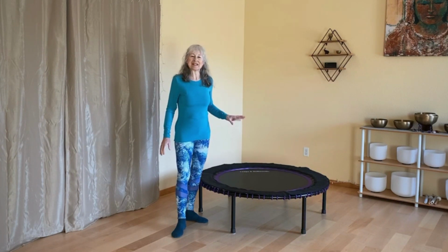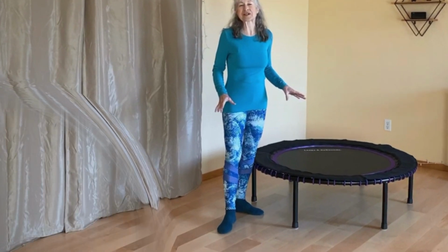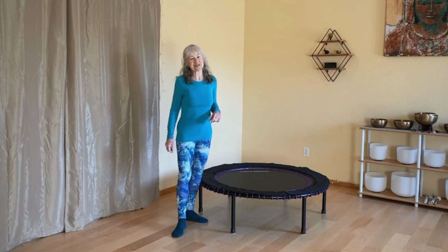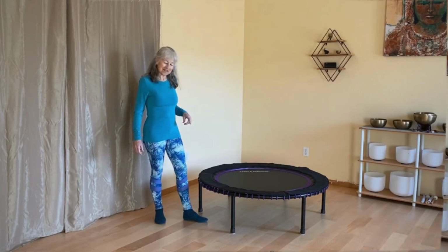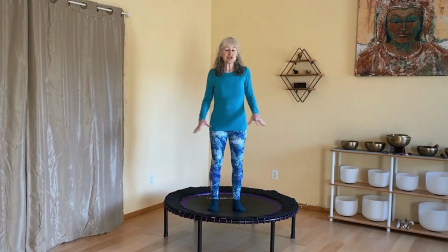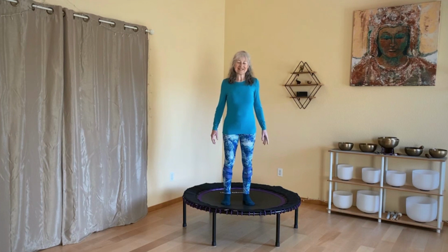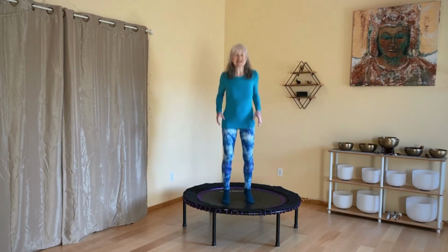Today, we'll be getting into just still a pretty easygoing practice suitable for beginners. You can always find variations as you need to. So let's get started. Like last time, remember, always check your equipment. Make sure the legs on your rebounder haven't come loose. So let's get started. Easy bouncing to start.